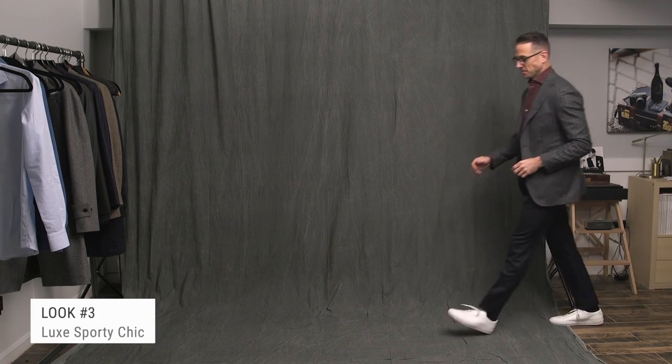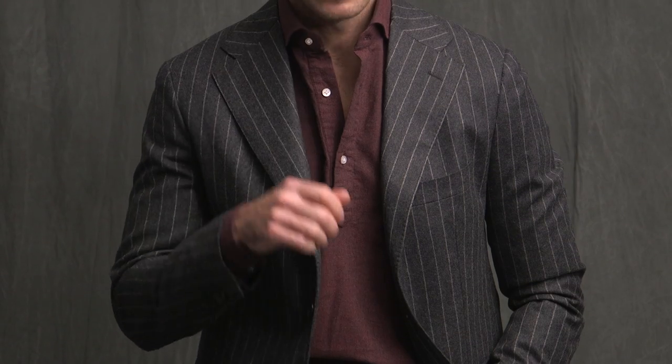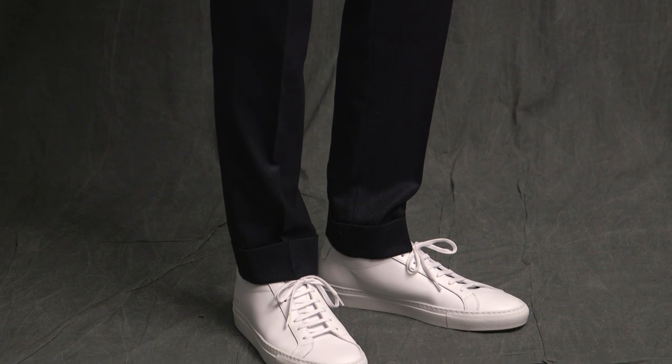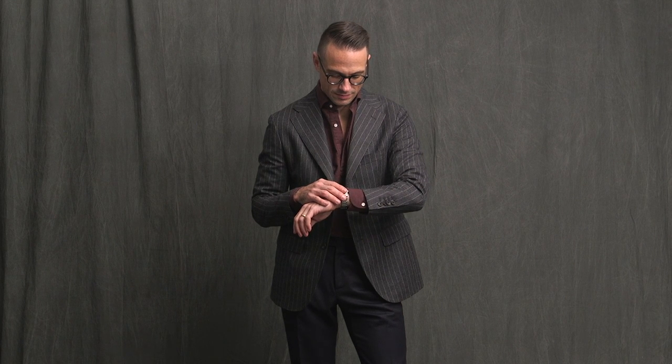One final outfit showcasing the popover, the blue houndstooth trousers, and repurposing the jacket from the suit. This is what I'd consider a grown-up casual or luxe casual kind of look — all basic elements, but with the fabrics and particular details of these garments you have something more elevated than a typical casual outfit. The popover has really grown on me, especially in this color. Glasses are by Qubits, on the wrist is the Rolex Explorer II — a very underrated watch — and anchored by a pair of white leather sneakers.